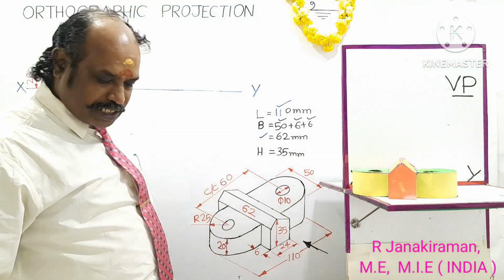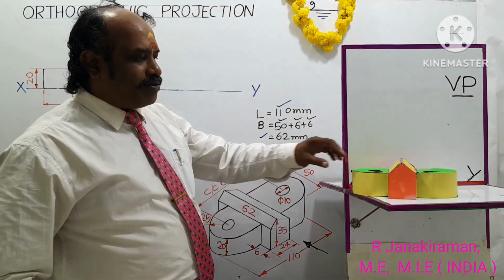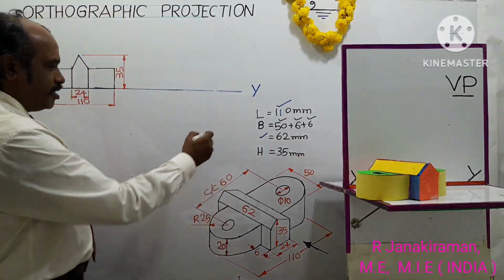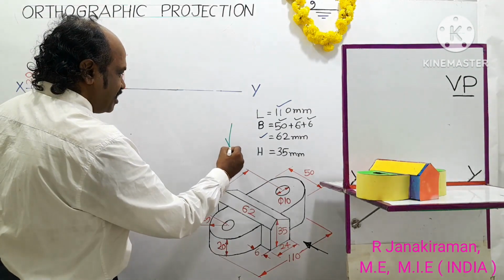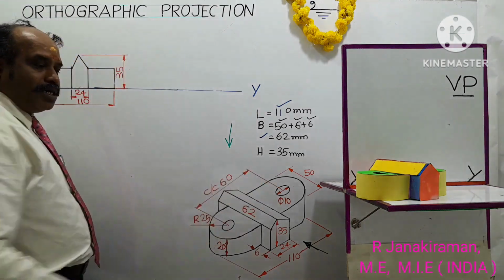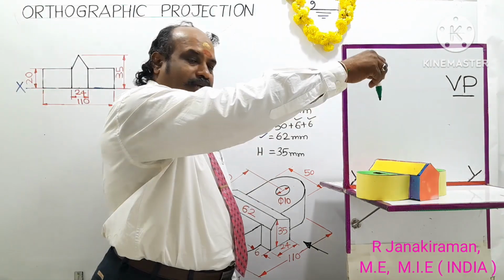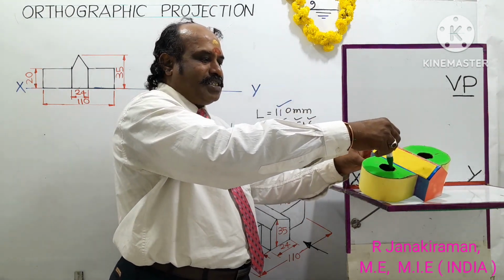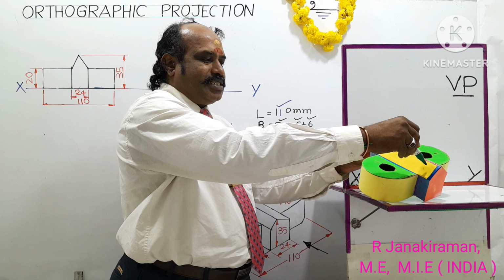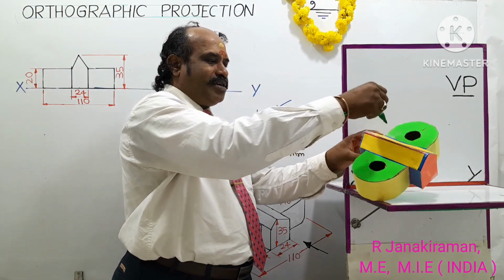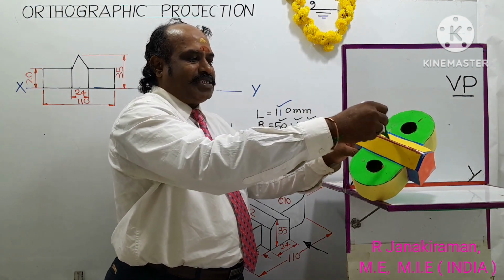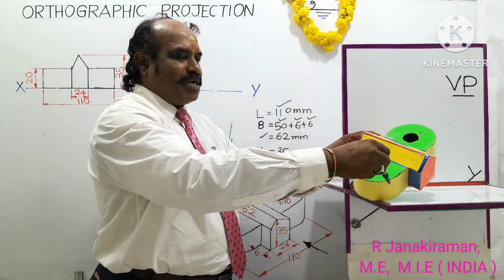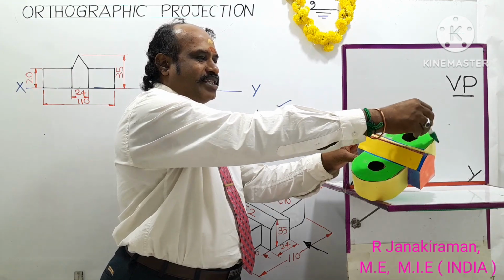So now I'm going to draw the top view. The top view can also be called a plan. So earlier the object was placed like this. Okay. Now looking from the top, the observer can see the top portions visible to him. So looking from the top, the observer can see this green surface, the small hole, and this part, this yellow portion on the left and on the right side. One center line is there that you can see. Okay, and these radial arcs, semicircles, shall be seen on the left and the right portion.